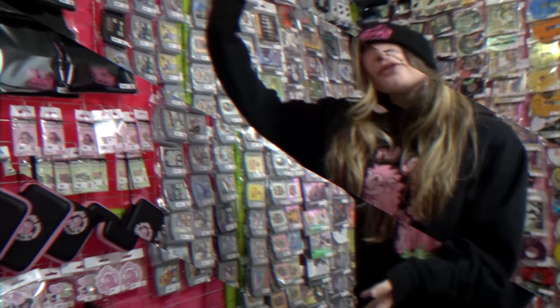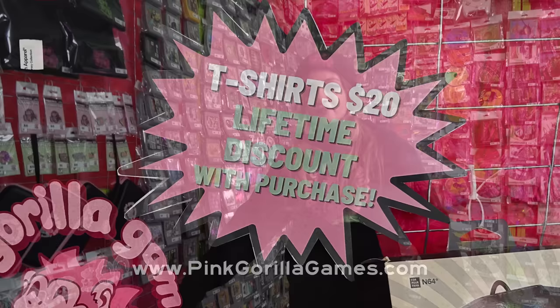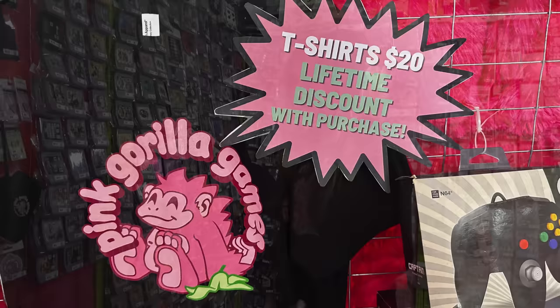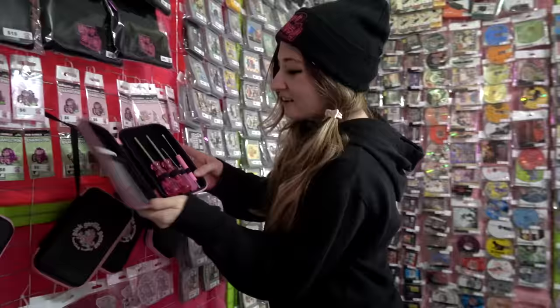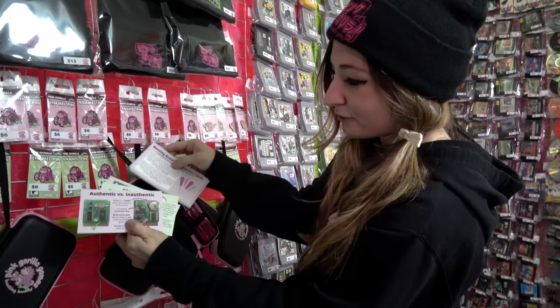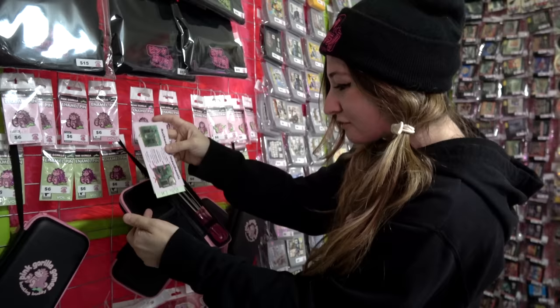We do also sell Pink Gorilla Games merch — we actually sell that on our website at pinkgorrillagames.com. Something we do is offer a lifetime discount if you are wearing our merch into the store. If you buy a t-shirt or a hat and wear it in, you get 10% off basically everything in the store, or 20% off on Fridays — that's kind of our loyalty program. We also sell the Bootleg Buddies, which Metal Jesus has covered on his channel. It's a kit I designed for determining how to spot a fake or bootleg game, with a companion guide and all the tools you need to open pretty much every cartridge.